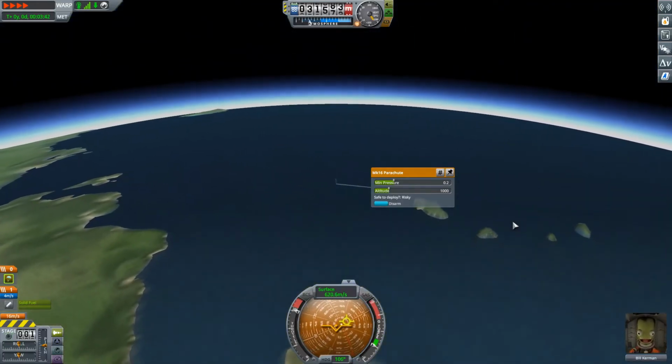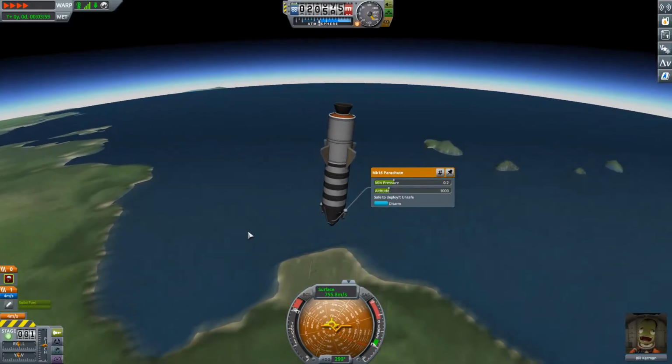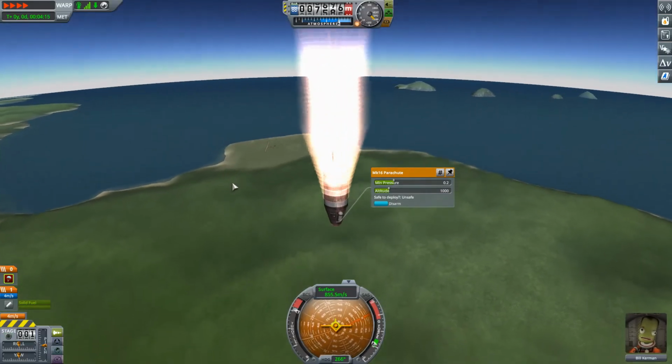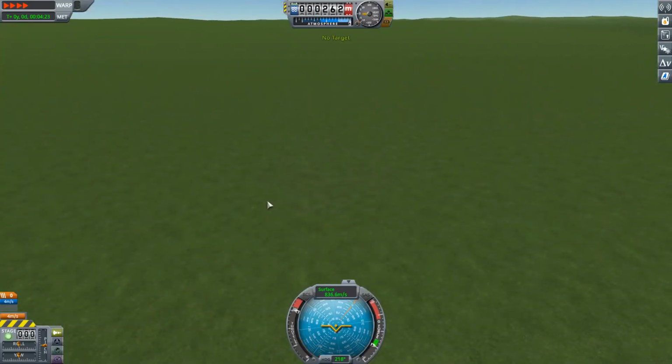We're doing the chute. Oh no, conditions are unsafe. I shouldn't have done that. Oh, we're gonna go into the atmosphere really fast. Vessel is destroyed. I think that's a good place to leave it off.